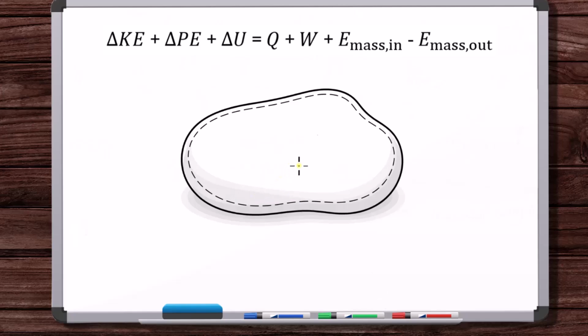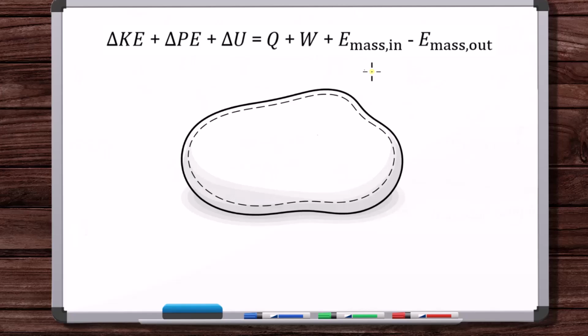And the energy contained within the system can have different forms. However, regardless of the forms involved, the overall energy balance must always hold. This equation can never be violated. The first law must be satisfied in all circumstances, in every physical situation. Because if the first law is violated, then that's implying that energy has been created or destroyed, which contradicts a fundamental law of nature.